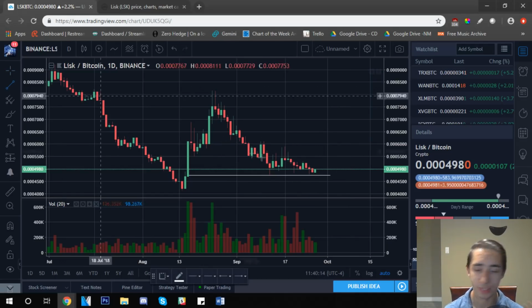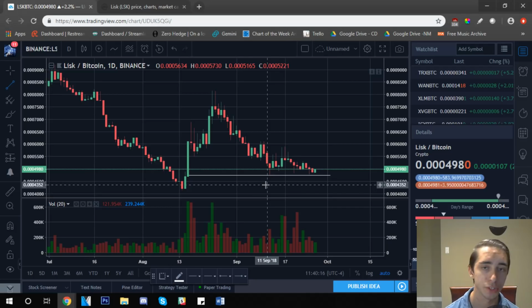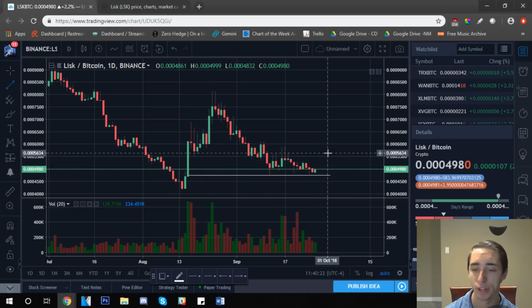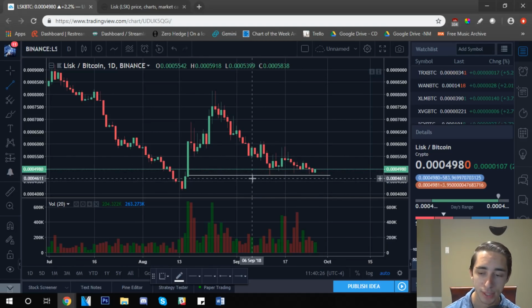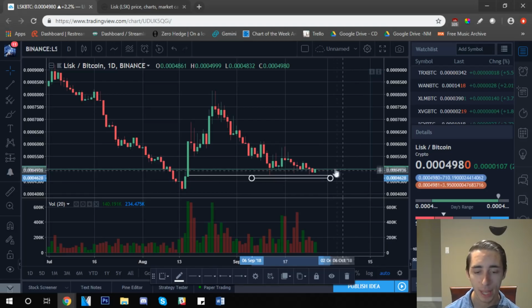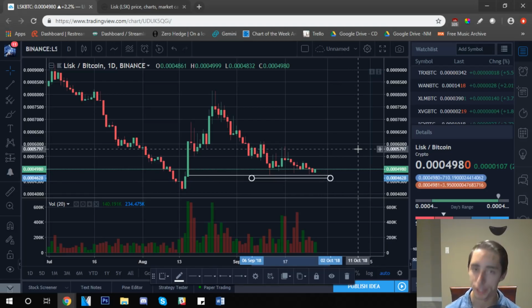Now, again, this isn't how you'd have to approach it. You have to assess your own risk to reward profile. But what I generally do here is give enough room. Let's say, for example, we made our entry point right here around 5,000 Satoshis. I would set my stop at a range a little bit lower than what we've seen before, just in case we get some sellers coming in. I would set it around a few hundred Satoshis below here, a few percentage points down from my entry point. And this gives us a very low-risk trade.